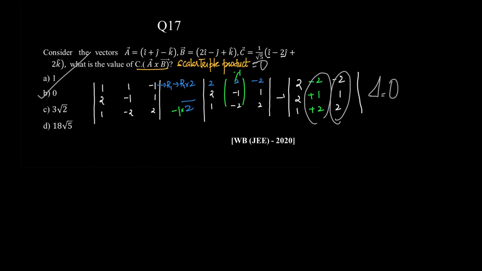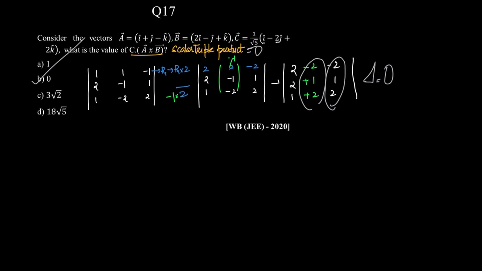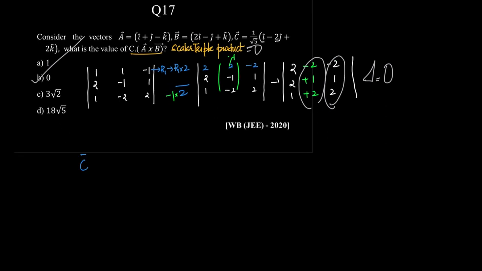Now, let us write a couple of more points regarding this. Let us find this answer in one additional way. I think it's better that we discuss what the scalar triple product is. That would suffice the discussion. So let us now write down the basic properties of the scalar triple product, which will help you to understand the concept better.